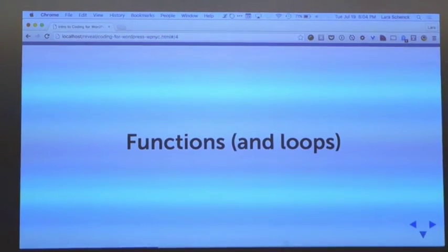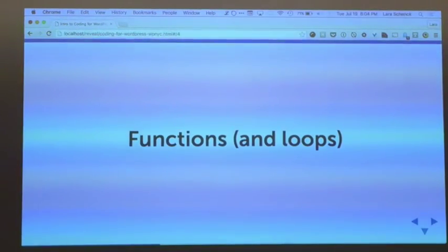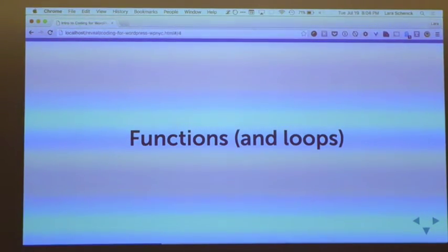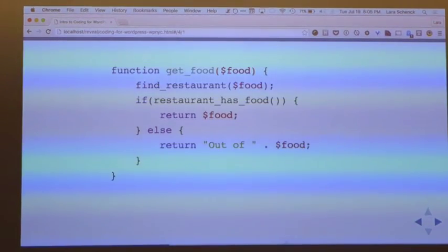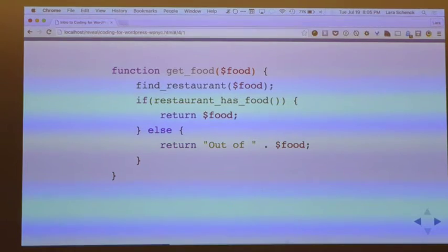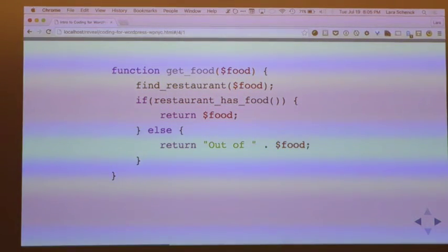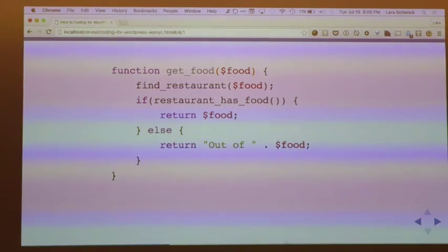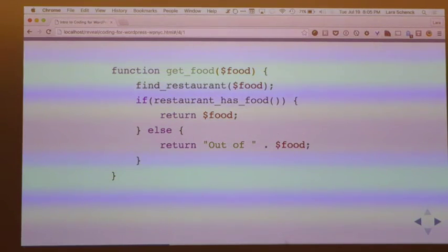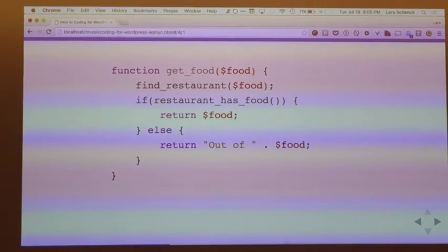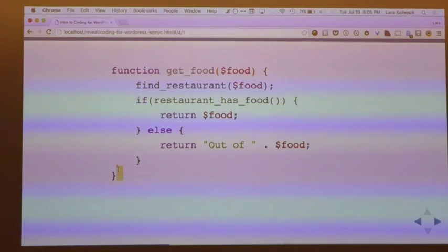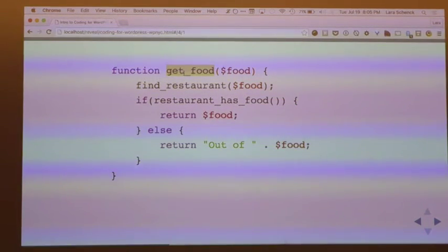That being said, one way to deal with not having spaghetti code like that, all of these else ifs, else, are functions and loops. So this is introducing a more dynamic way of thinking. So functions and loops. A function, get food. So before we had all of these functions for like get sushi, get pizza, get sake, get beer, get blah, blah, blah. So there's a lot of redundant steps in getting beer versus getting sake, right? Go to the liquor store, pick out my bottle, pay. I don't need to rewrite those instructions for every single function. So what I can do here is create this reusable set of steps. And now it's called get food.